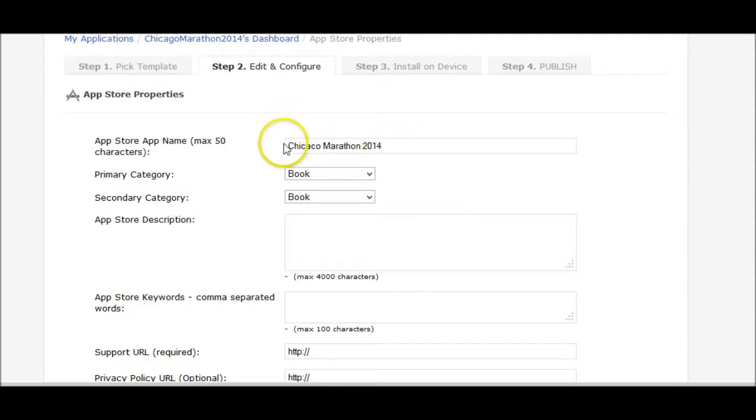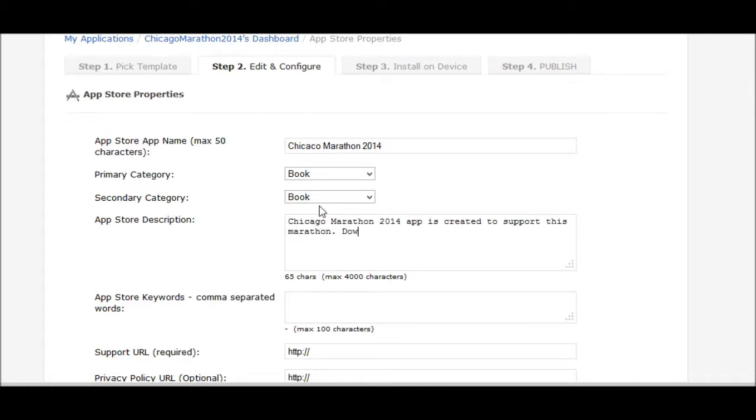Then some other things you can change here pertain to the app store information. You can see the name, and then the store description. You can say Chicago Marathon 2014 app is created to support this marathon.